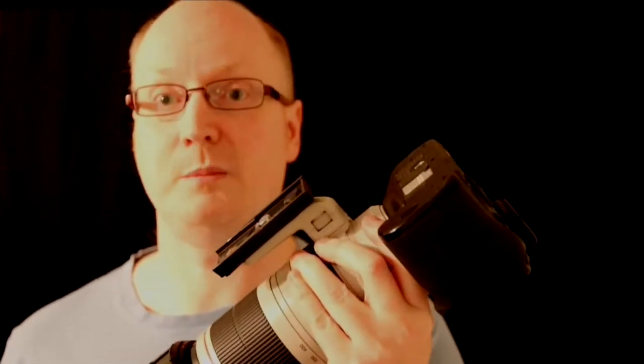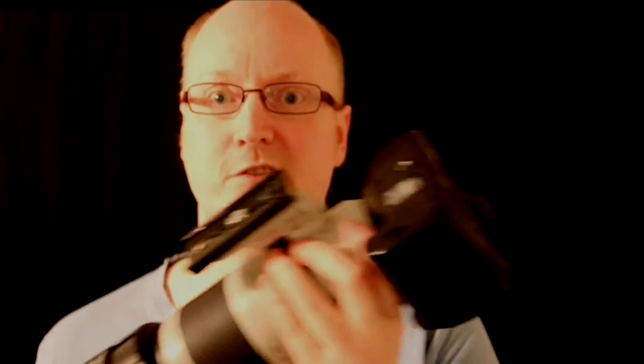So I've got a little bit of a treat here today. What we have is a Canon 7D Mark II, the original 7D, and we're going to compare old versus newer camera in terms of focusing speed. And I think this will be of interest to many people.